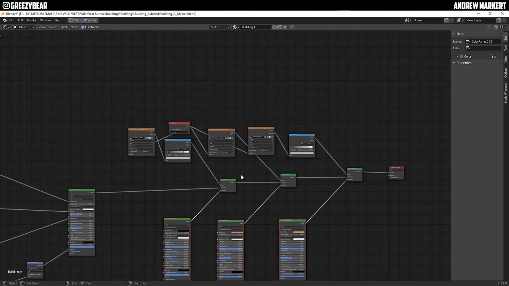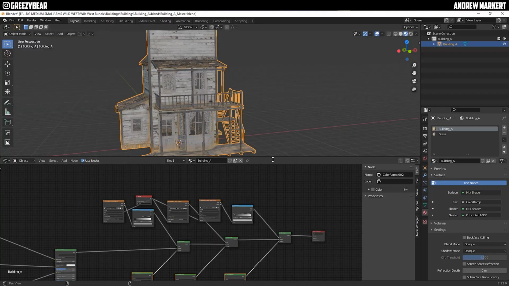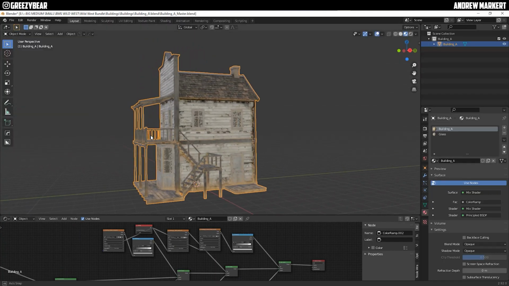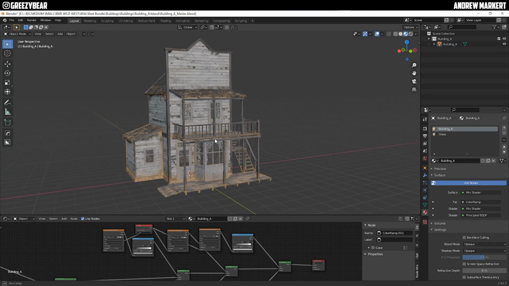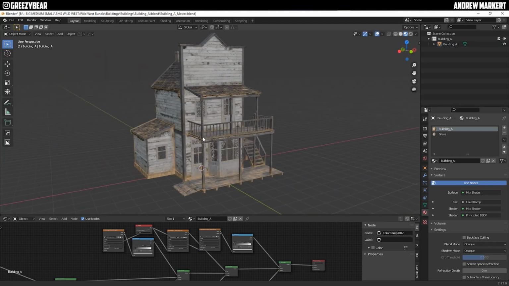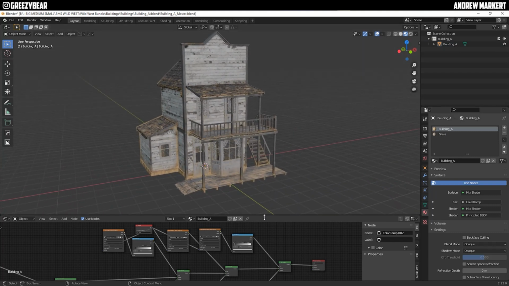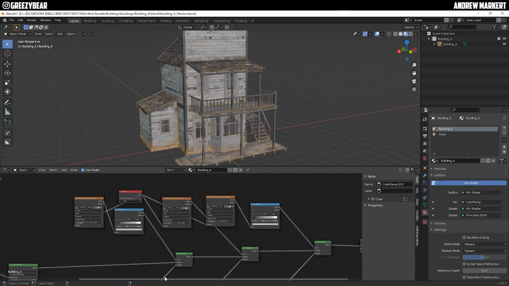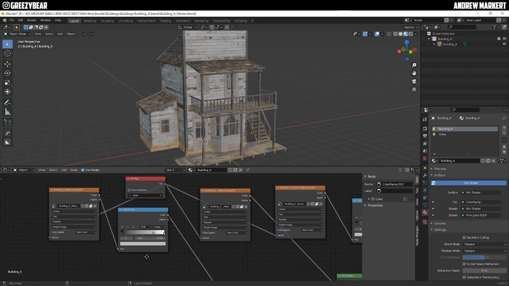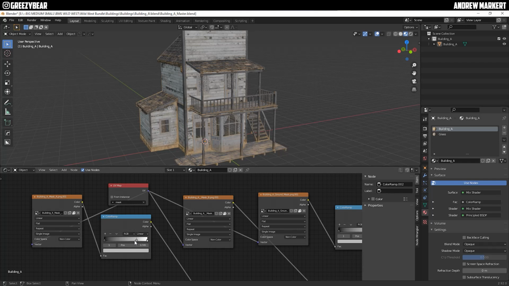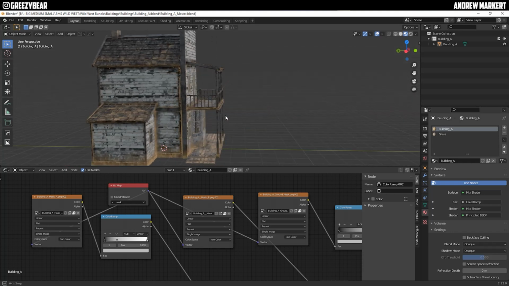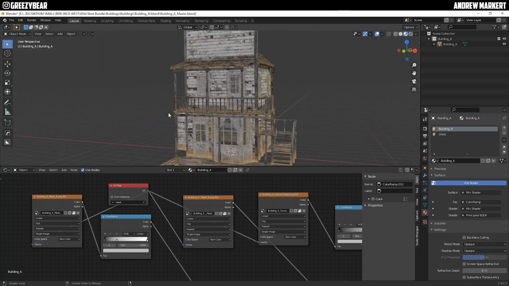So let's get started. I'm going to show you up here right now. This is the house, and it's pretty banged up and it looks damaged. I'm going to go to my first set of nodes up here in the UV editor, and in this color ramp, you'll notice that if I select the first one and slide it down to the bottom, the dirt and the grime on the building gets really strong and more pronounced. And this thing looks really bad.